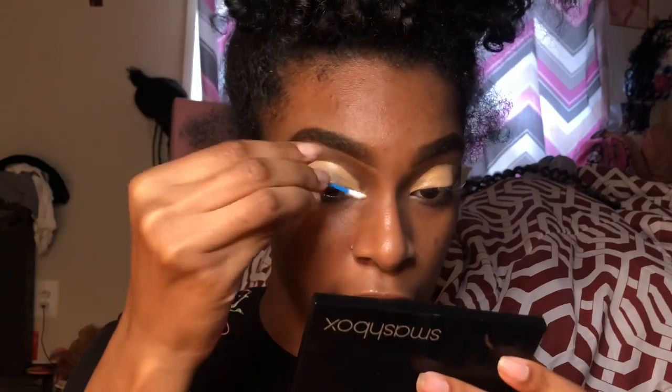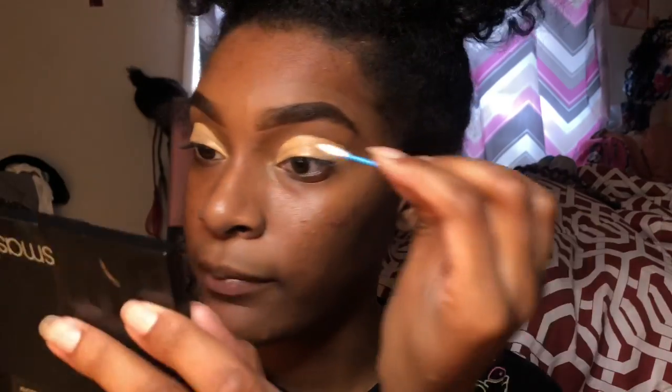I'm just gonna clean up the cut crease with the Q-tip and line it around and give it a sharp little cut like how I did right there. And I'm gonna do it to the same side.